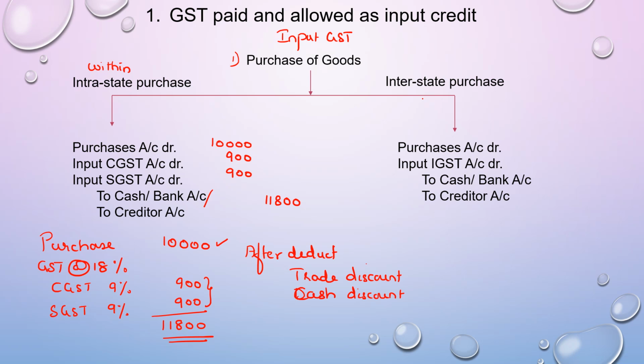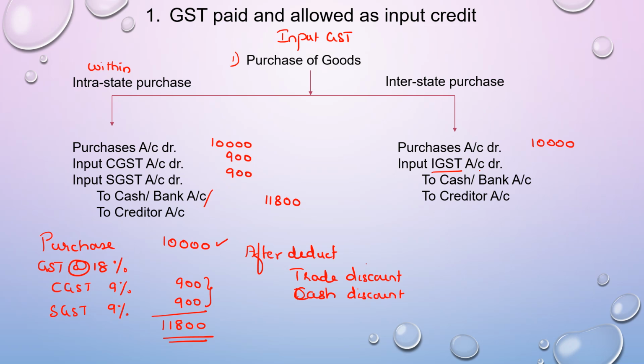But if it was an interstate purchase, then instead of CGST and SGST, you have just one IGST account. So you would debit the purchases account, say the same value, we'll take 10,000, and here the input IGST account would be at the rate of 18%. There is no splitting involved here. In an interstate purchase, the supplier is in one state, and the customer who is purchasing is in another state. So it is between two different states, like Mumbai and Chennai. Two different states. One is in Maharashtra, the other one is in Tamil Nadu.